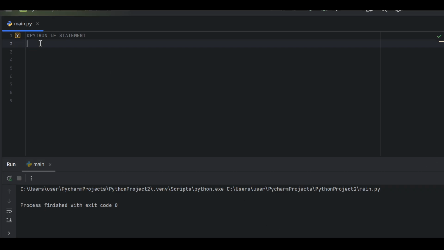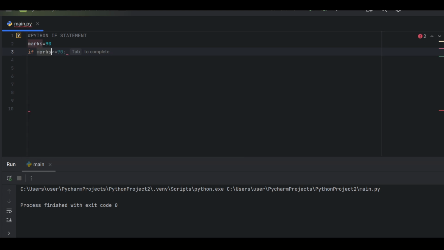Here first I will type marks equal to 90. If marks greater than or equal to 90, no, we will type here 95, and here I will type 90.